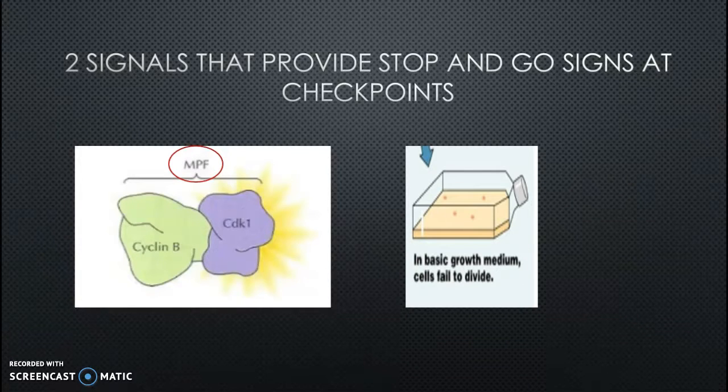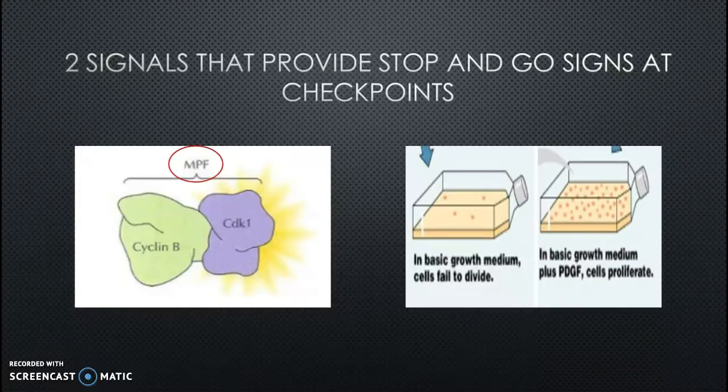And the next signal is the PDGF. And the PDGF is mostly known for regulating the growth of a cell. And as you can see in the first slide to the right that popped up, the cells placed in the container have no PDGF, and you can see that growth is fairly slow. But as you see the other picture that popped up, there's plus PDGF in it, and that's what aids and helps the cells grow, because of their attached part.